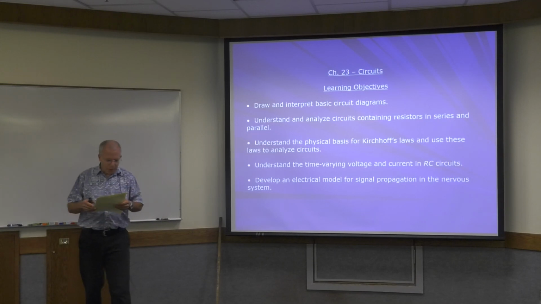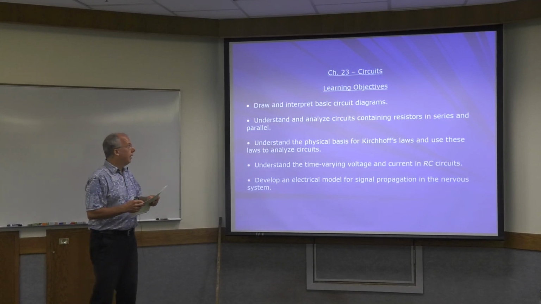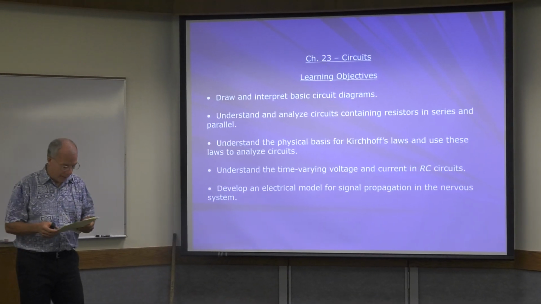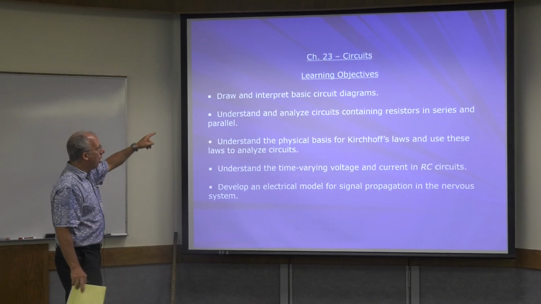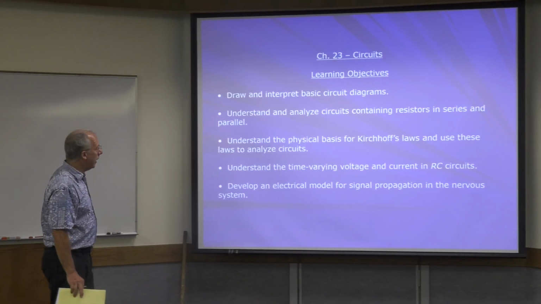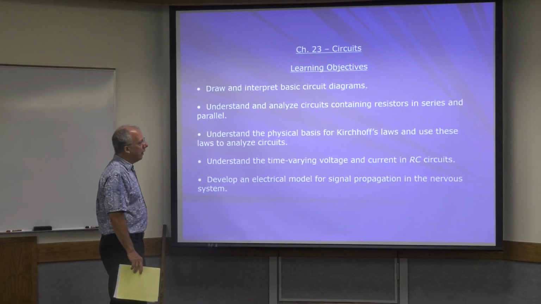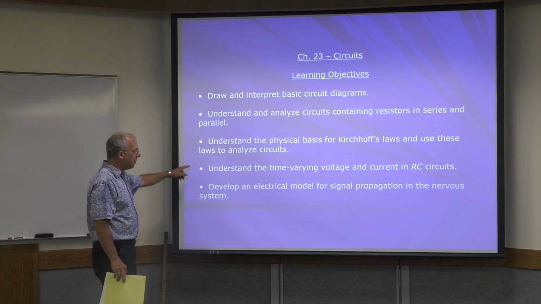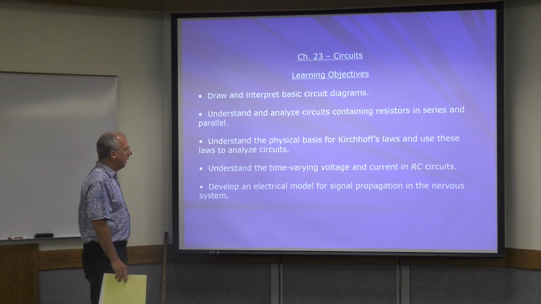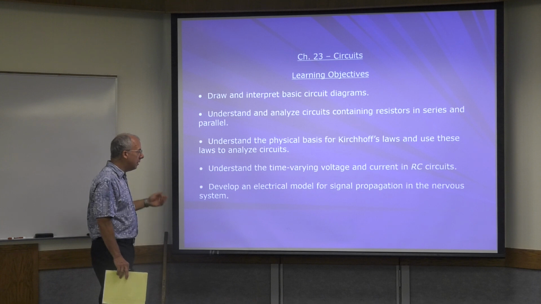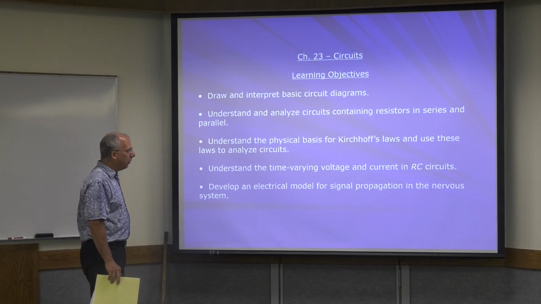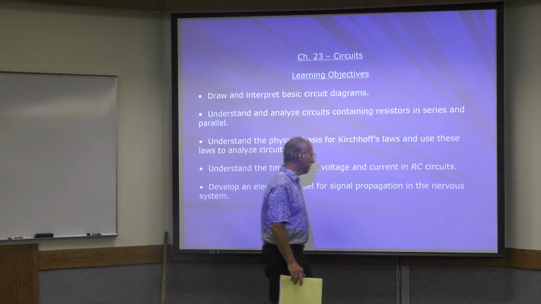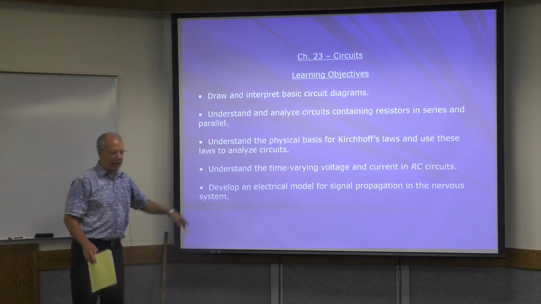All right, so this is Physics 106, Chapter 23, circuits. Last chapter really was in preparation for this chapter. Learning objectives: draw and interpret basic circuit diagrams, understand and analyze circuits containing resistors in series and parallel, understand the physical basis for Kirchhoff's laws and use these laws to analyze circuits, understand the time-varying voltage and current in RC circuits, resistor-capacitor circuits. And I'm sorry, we're not going to do this last part.